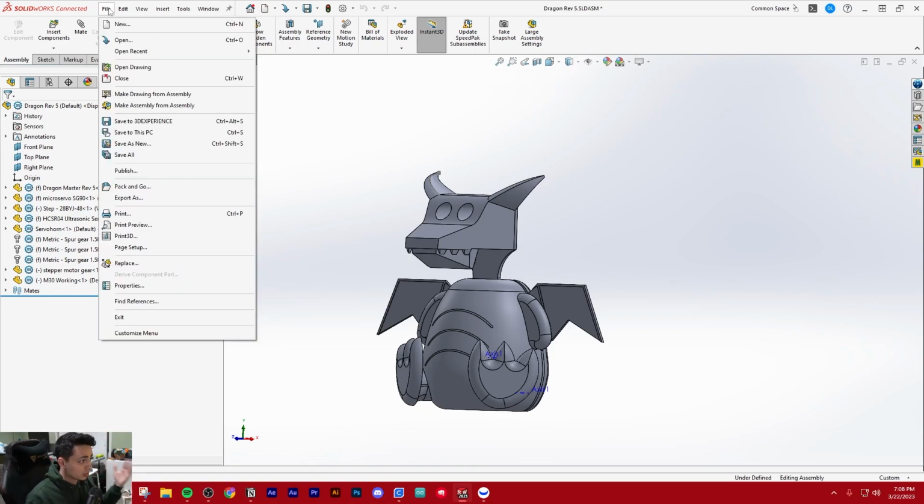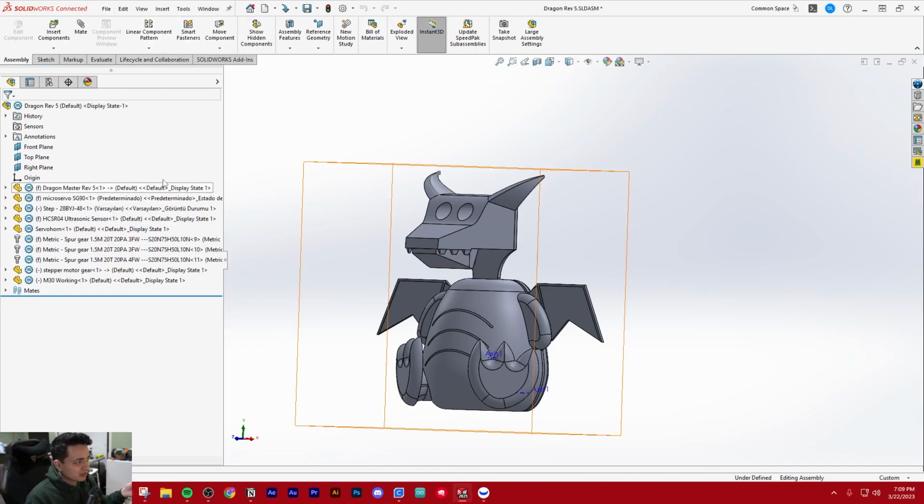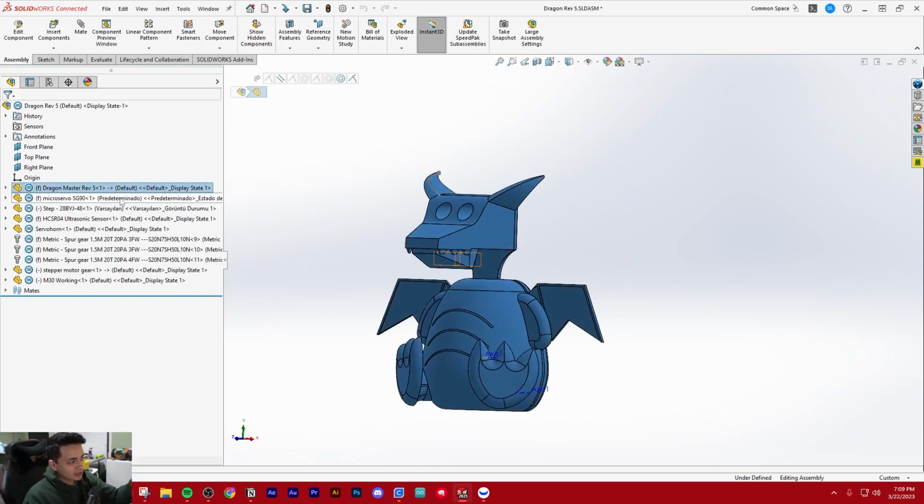So SolidWorks has a super easy feature for that called pack and go. And I recommend you guys model this way. While you're working through the course, let's say you start out in one version, you did something wrong, you should rev it up to the next version and make your edits in the new version. So the way that you do that is, my assembly file is my top level part because it has my master and all the components under it.